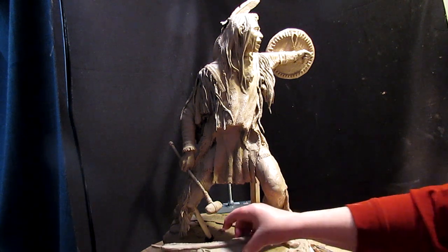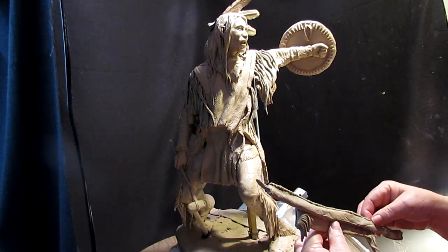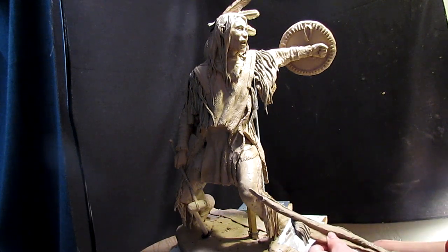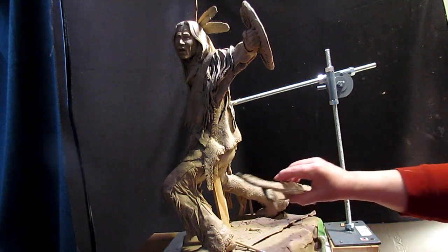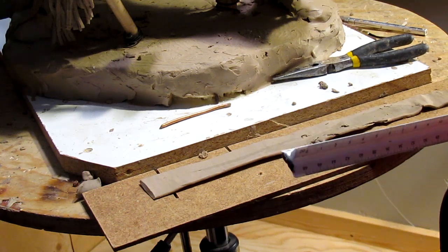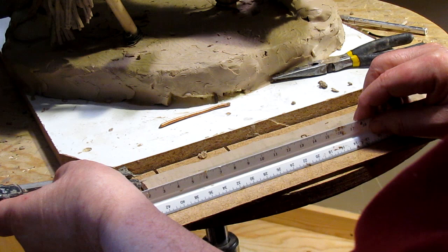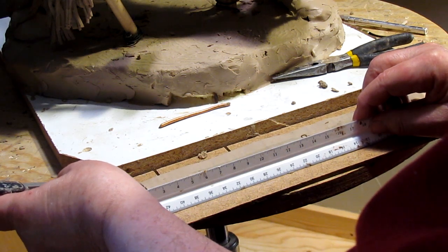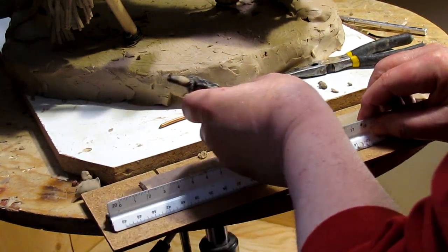All right, let's attach this quiver, bow quiver, to my warrior. I need a couple of straps for the bow.